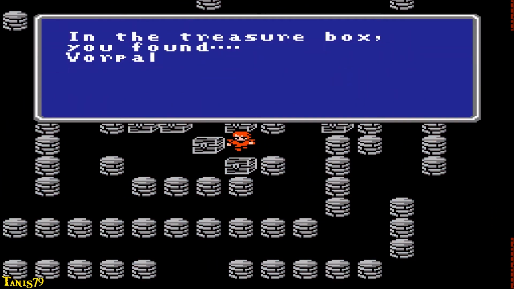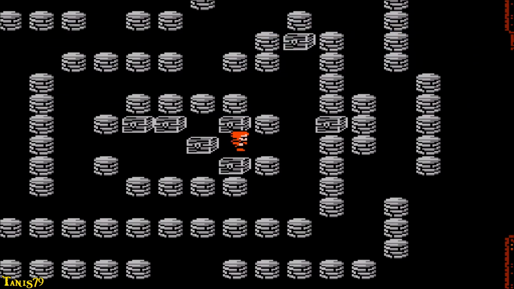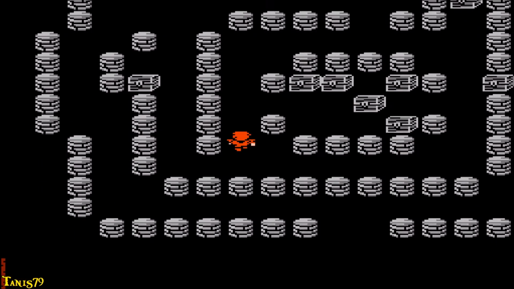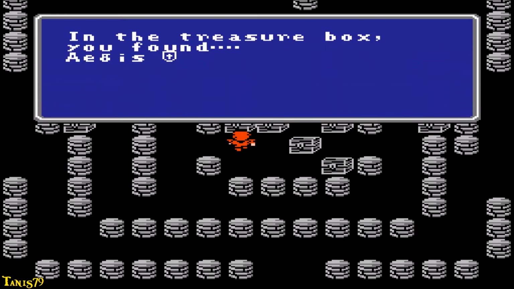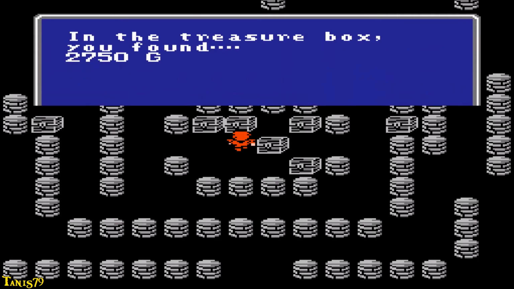I'm also cutting out some of the inventory shuffling I have to do just to be able to make enough room to get the new items. I figure nobody is going to be really interested in watching a blue inventory screen, so there is that.